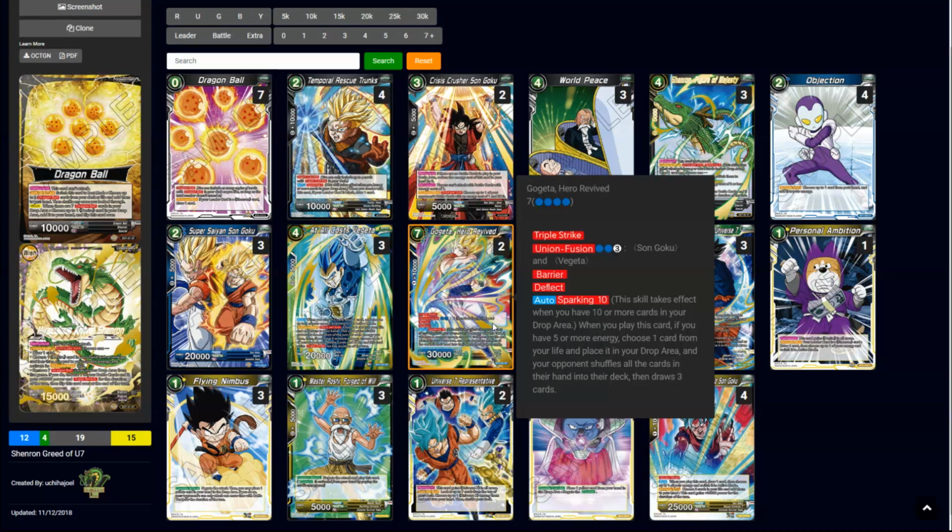So instead of just gambling, which is what I was doing at first, I'll just gamble. If they had Crusher Ball, I lose. If they don't, I win. If they have Mafuba, I lose. If they don't, I win. And I would win and lose way too often, and it wasn't consistent.